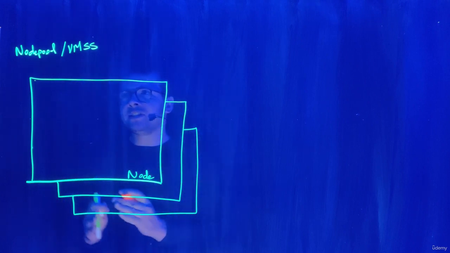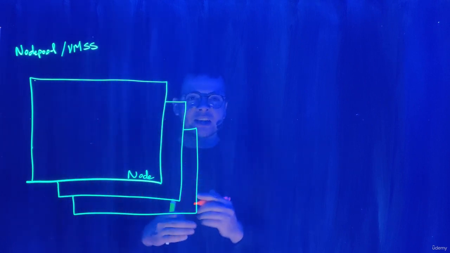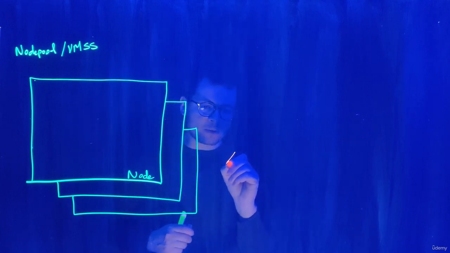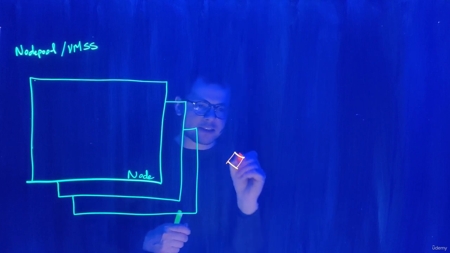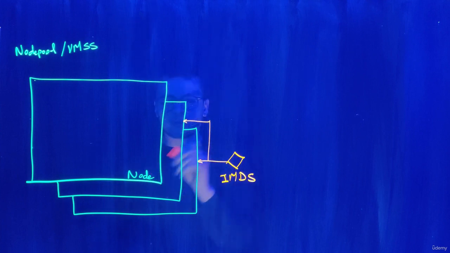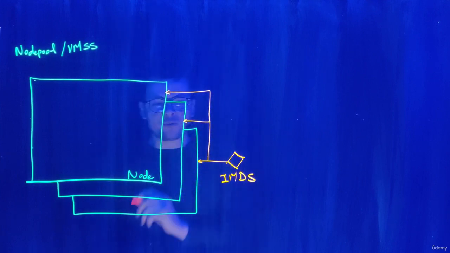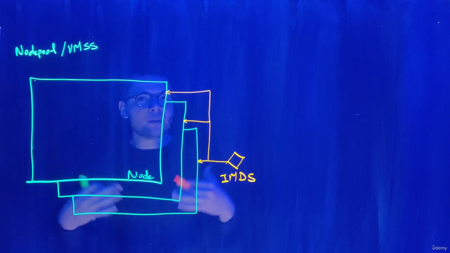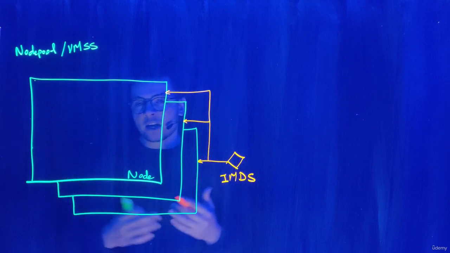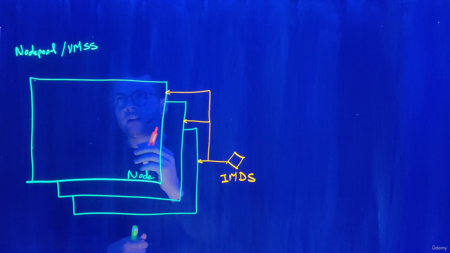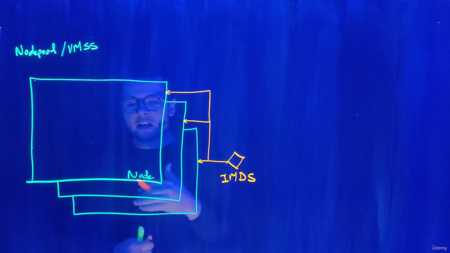In Azure, all virtual machines and virtual machine scale sets will be using an instance metadata server that is attached to all of these virtual machines, and that is managed by Azure by default. This IMDS presents some metadata about those virtual machines, so that applications running inside those VMs get information like the name of the virtual machine, the name of the virtual network, the name of the resource group, the subscription ID of Azure, and so on. Those could be useful information for applications running inside those nodes or VMs or virtual machine scale sets for their functioning.